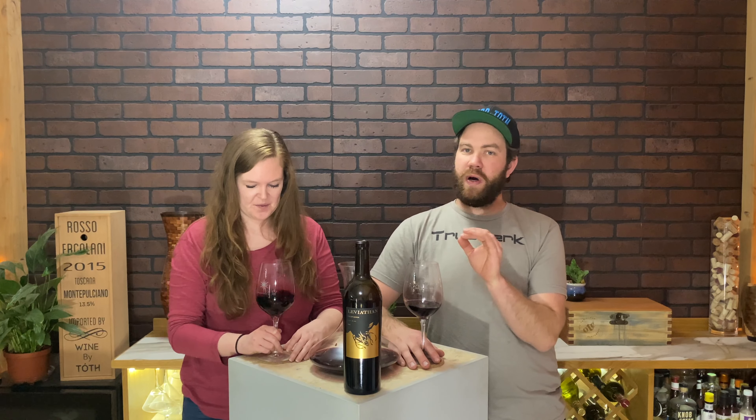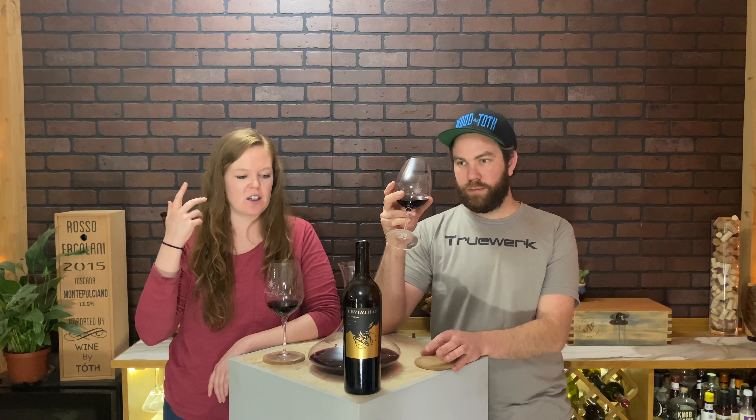If I could pick out one fruit from this, it's boysenberries — dark boysenberries — and plum too. This is a fantastic wine. I love their story: they make one wine per year and try to make it with the best they have rather than saying 'here are 10 different wines, figure out which one you like best.' The smell for me is so different than the taste — the smell is so meaty, rich, and bold, and then when you drink it it's a little more fruit forward. That juxtaposition is really nice.